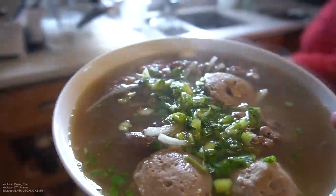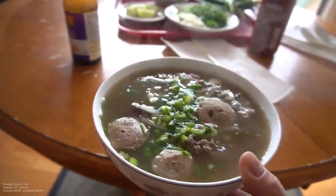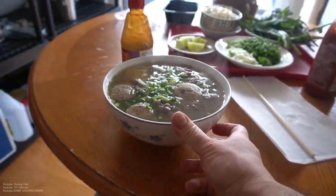No, daughter. There she is, guys. You guys haven't seen her for a while. Who remembers this table? It's still living, guys. It's still living.